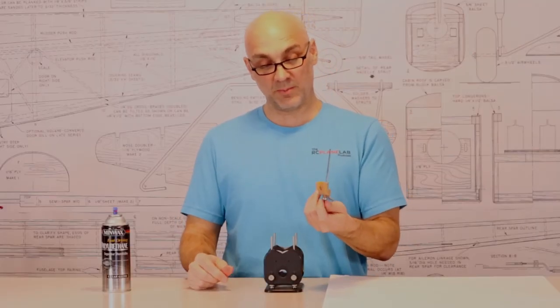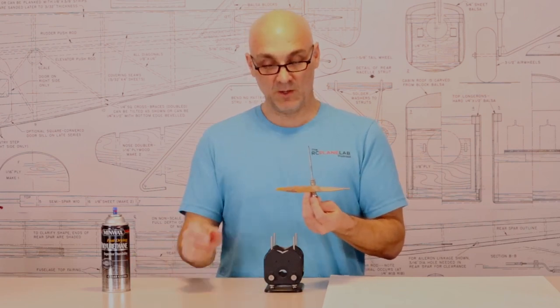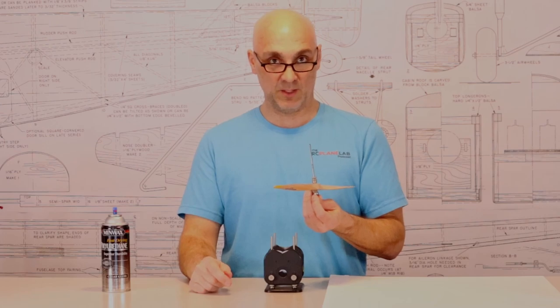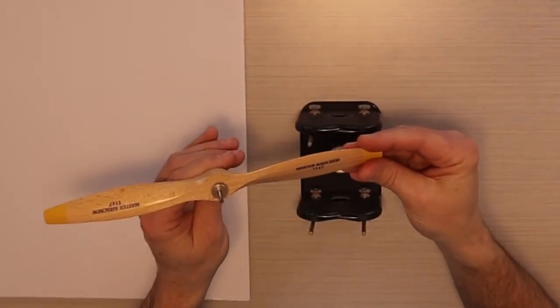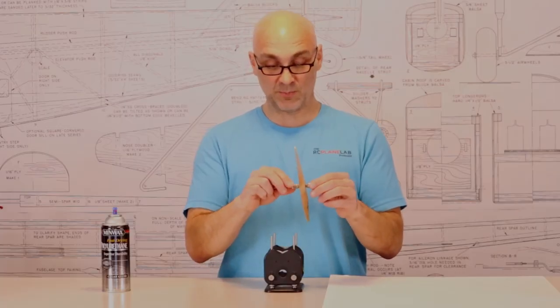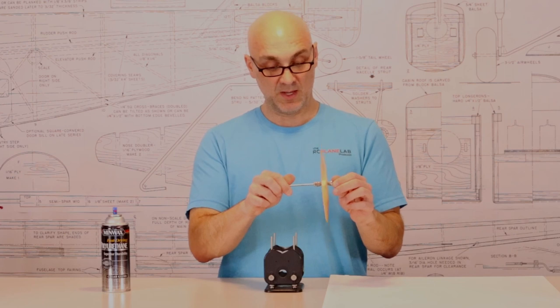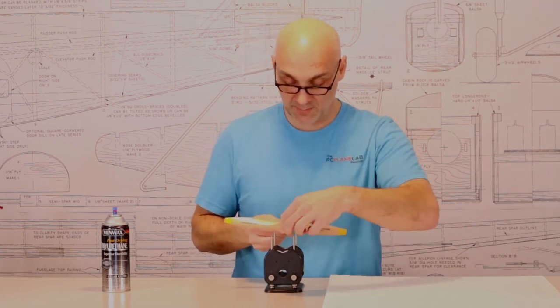Again, nice thing about the wooden propellers, this one actually has a pretty nice finish on it. But the clear polyurethane, wherever you spray it on, will actually add another layer of protection. Some guys like to spray the whole prop with it, but I'm not going to do that on this one because this one has a pretty good finish on it already. Just a reminder, these props are brand new out of the package, so the last one wasn't too bad. This one, we'll see what happens, but same idea.